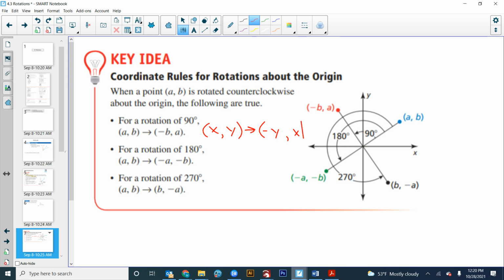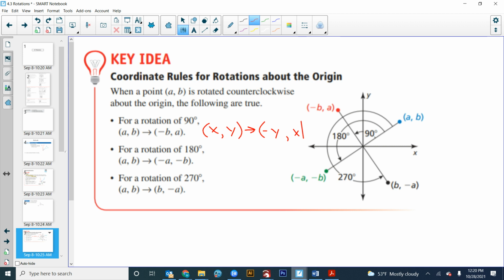Yesterday, we tried to figure them out because reflections were pretty easy to figure out, weren't they? You guys had them in about 10 to 20 seconds, didn't you? Why? Because my philosophy is if you can figure it out and it's something you don't have to memorize, then don't. Because there's enough to memorize in life, okay? So if it's something you can figure out, I probably wouldn't waste time trying to memorize it.